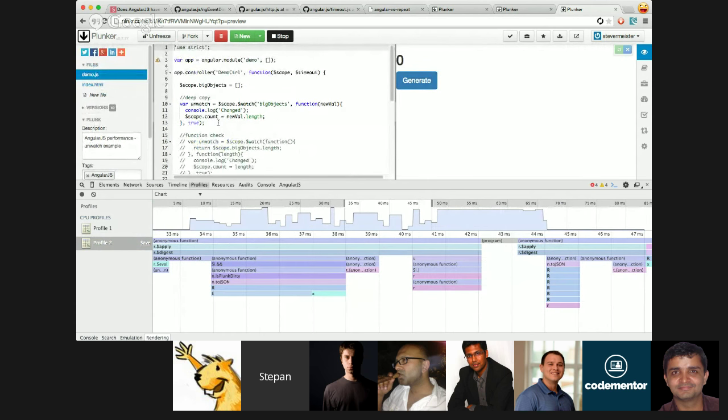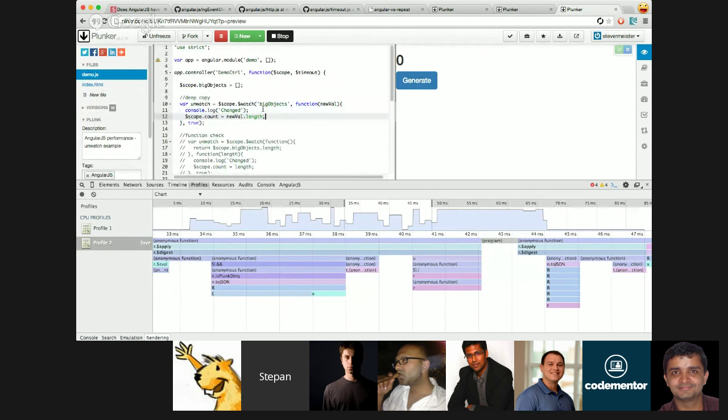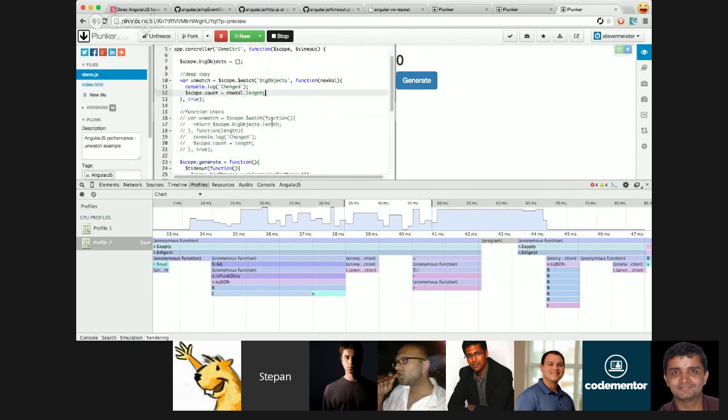I hope this example is clear because it's quite an important concept about playing with different options of using the watch method. So if you have any questions about it, do not hesitate to ask.